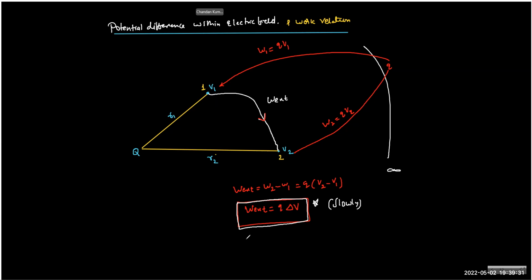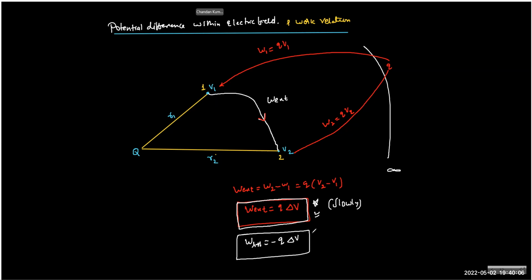The other way of writing is the work done by the system is minus Q delta V. In case of the system, it is a negative sign, right? Yes. So now these are the various formulas which you have to just manipulate and get the answer. You can always apply this one, which is very easy. The potential at infinity we take as 0, so you can always think of the potential as 0 and the point as V, so the delta V becomes V itself.